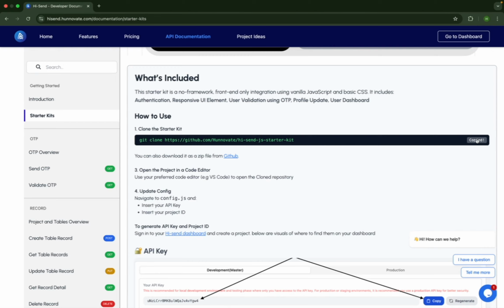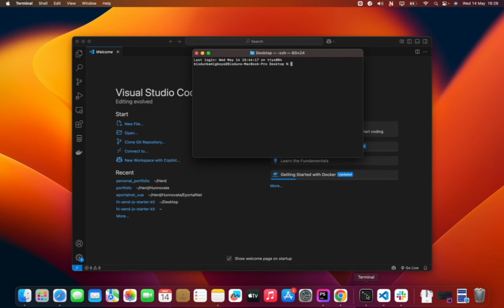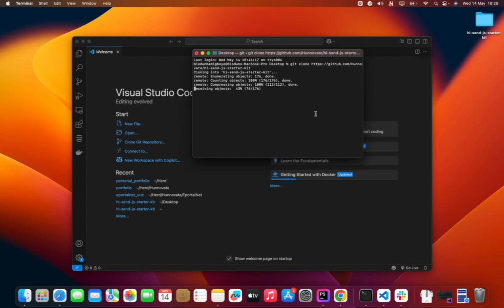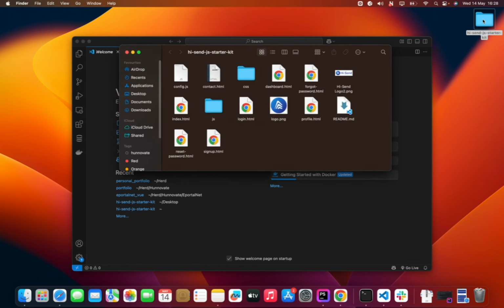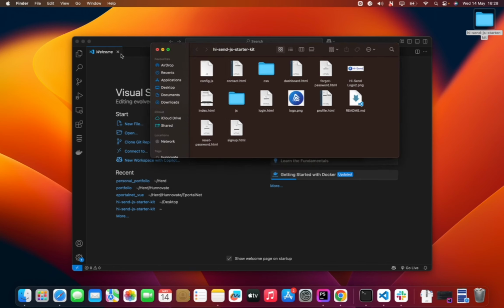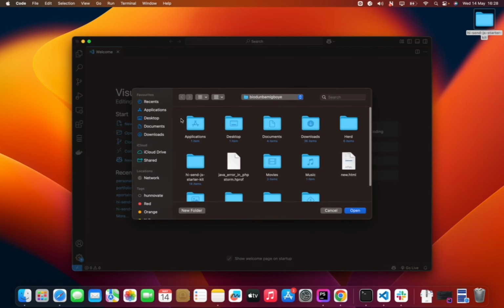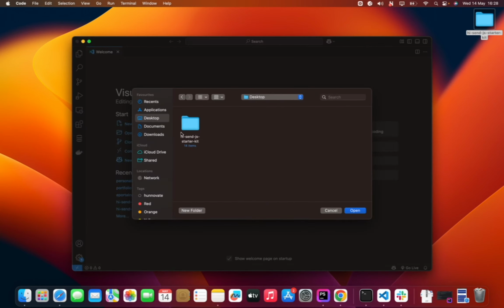If you click on the link to clone the GitHub projects on your system, let's do that right now, and we already have it. So let's check out the content, and we have it here. It's just a basic HTML project. We are going to open this with VS Code for us to be able to edit it properly.